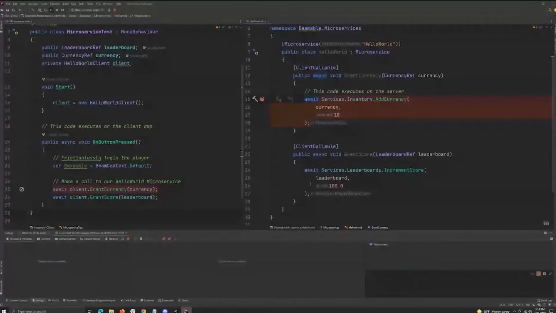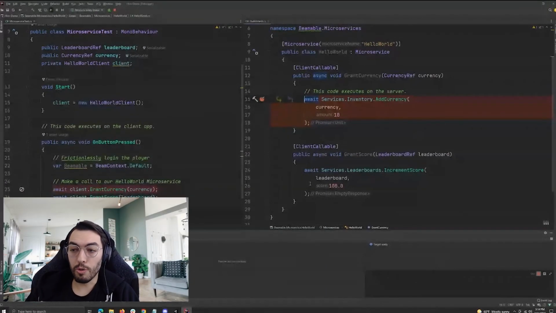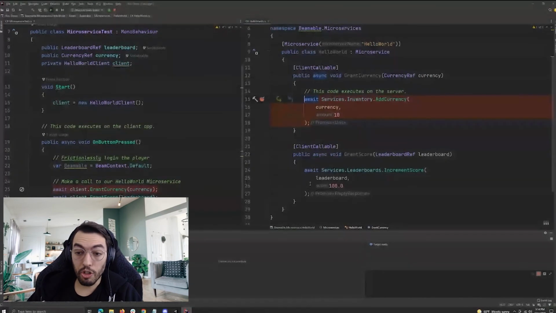We can also include whatever third-party SDKs we want to the microservice, whatever other dependencies are useful in the pursuit of authoring our code. We can share code between the client side and the server side, serialization structures, for instance, and we can share content as well. So overall, it just makes the experience magical and a lot more smooth for the developer in terms of creating server authoritative code.